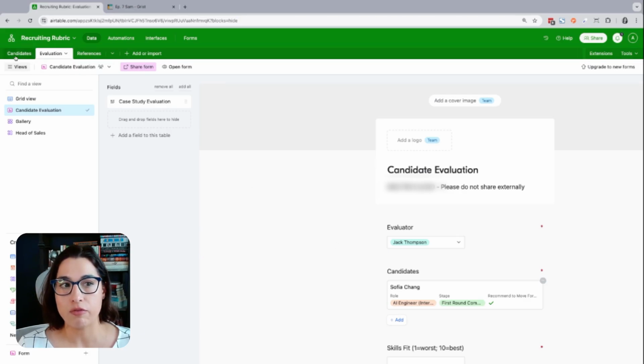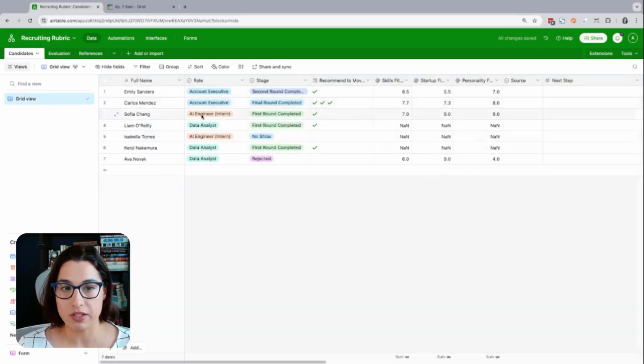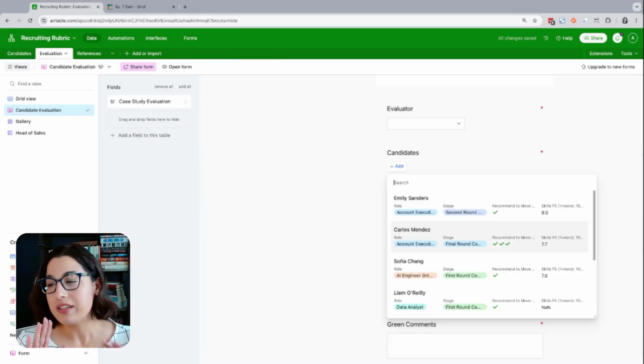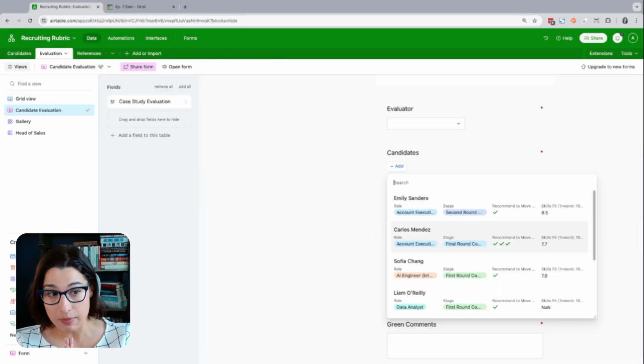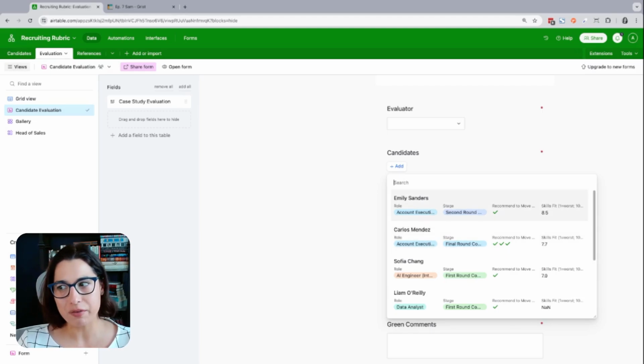One of the issues that Sam is running into has to do with user permission. You may not want everyone on the team to see all the potential candidates and all of their scores and all of their evaluations. Why is this a problem? So let's say I am on the team that is recruiting for account executive. I want to see the account executives, but I might be hiring multiple people for this role. I might be an account executive who's been working here for a year. Should I see my historical one? Should I see how I was rated in the past or how many recommendations I got? That's already a bit of a problem right there.